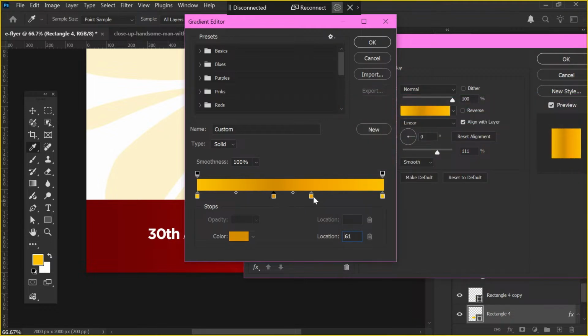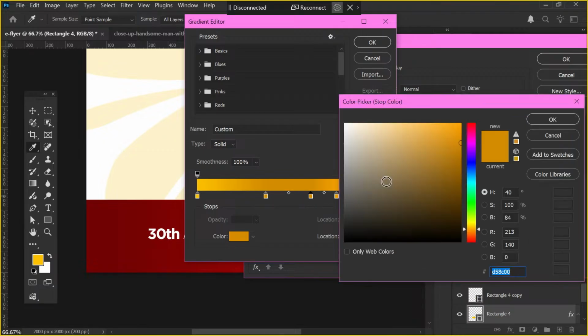I want this color here, and a bit of a darker color at the middle.